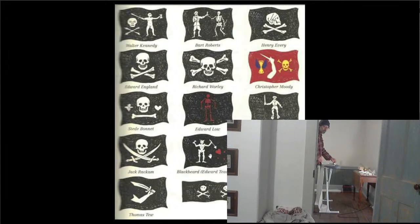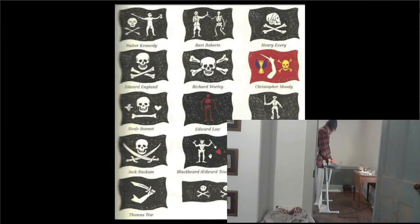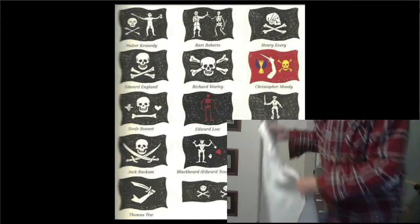I've never made a flag before, so I really genuinely don't know what I'm doing, other than I'm just kind of using the techniques that I used to make tents and Revolutionary War clothing and paintings and drawings and other stuff I've made in the past. I'm just kind of applying them to this other thing. I'm trying to channel Betsy Ross, but like a piratical Betsy Ross, the Betsy Ross the pirate.